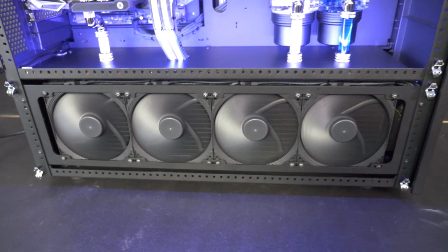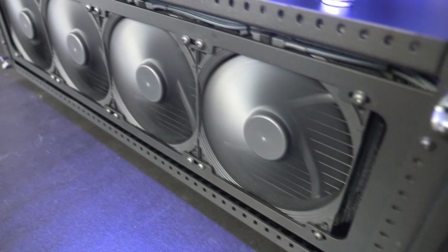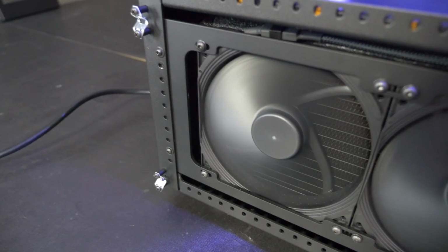Now this 560mm radiator mount is not the Caselabs one, because as far as I know, there's none of them left. We couldn't get our hands on any. So we decided to CNC some of our own, and we made a lot extra because we knew that a lot of people would want these.